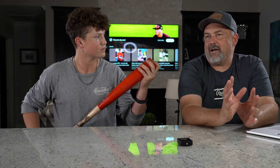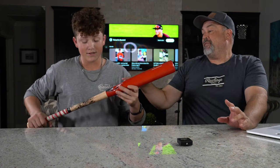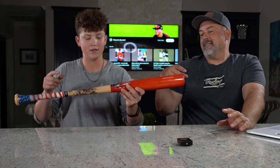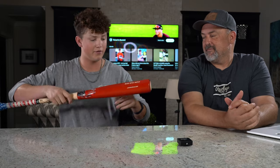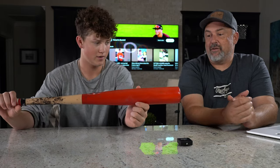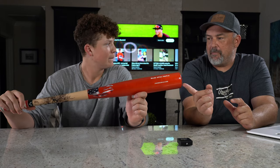Yeah, everyone thinks a knot is a bad thing, and it is depending on where it is. If you get one there, you get one here or here, it's a bad thing, because that's the first place to snap. But if you get it here and there's a ton of wood around it, it's perfect. That's really dense.